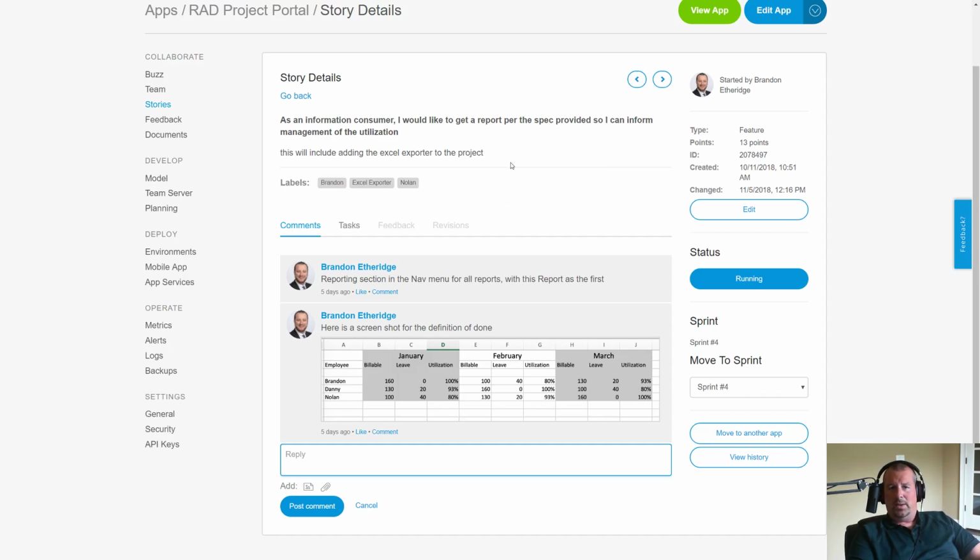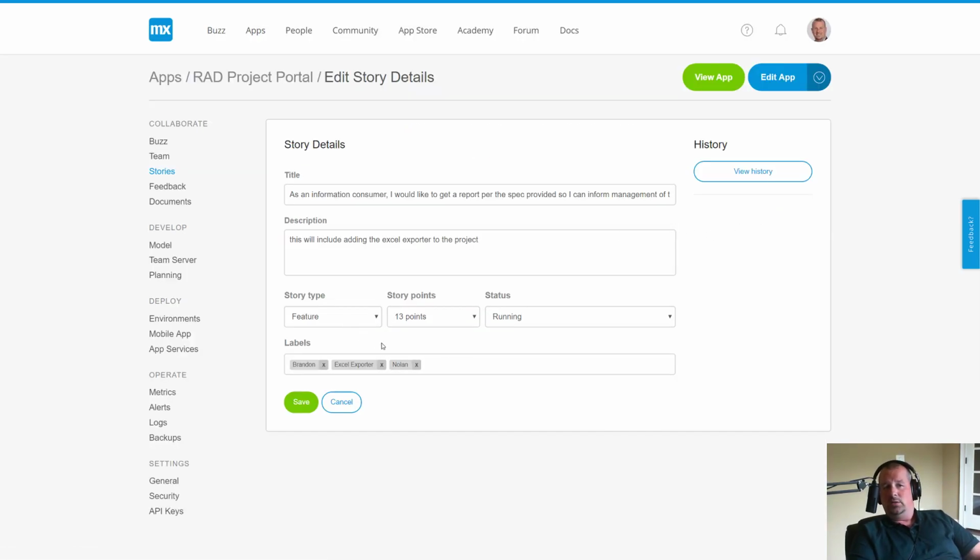So recapping, good stories, good descriptions, use comments to capture any requirements, and definitely the definitions of done. At that point, once you have the definitions of done, that is the good time to come in here as a development team and determine the story points. So now that you understand what it is, why you're doing it, what's involved in doing it, and what the definition of done is, now you can better estimate the story points to help you with your velocity estimation.